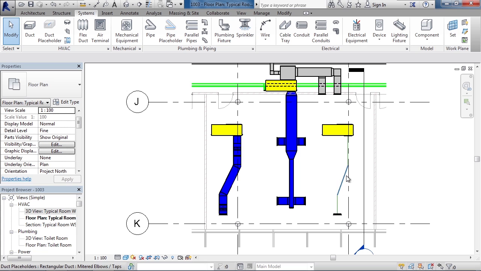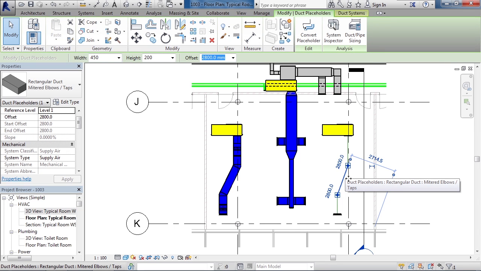So on the placeholder duct on the right, I'm going to click the little angled horizontal line that represents the duct. When I do that, I see the dimensional values on my screen. And over on the left in the property area, I see it's attached to level 1. It has an offset, but I don't see any justification values here. Also, if I were to scroll down, I won't see anything for insulation or lining.